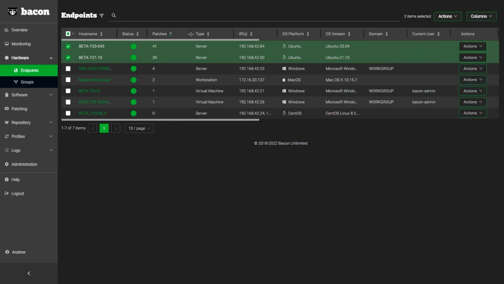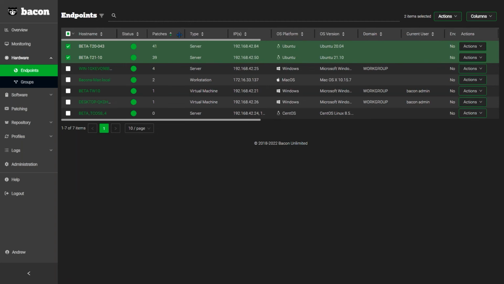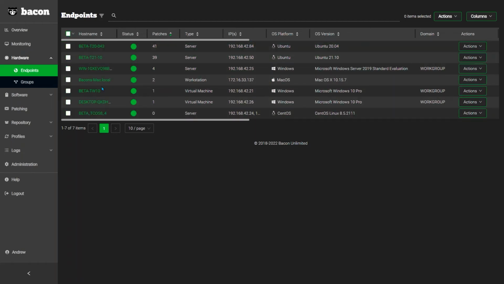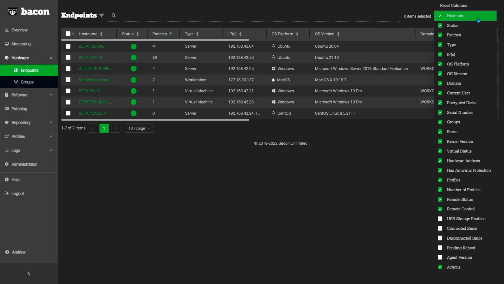In addition, let's say this column is a little bit too big, or where's my operating system name over here? I really want to know which one this is before I start doing actions. So there's a lot of flexibility now in these columns and being able to make the tables the way that you need to get your work done. If at the end of the day you've done a little bit too much and you want to just reset the tables, right under columns, you have the option to reset tables.